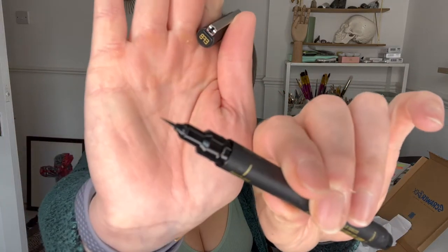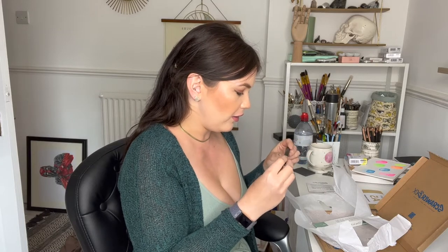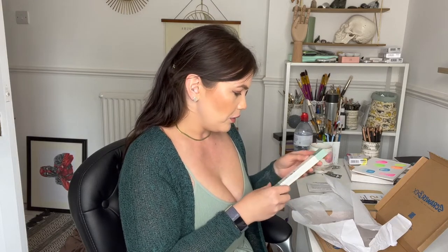Wow. That's cool. So this is like a super, let's see if I can show you, there you go. It's a super fine brush pen, like really, really fine. Water and fade proof pigment ink, nice. I have to say that's probably one of the main things that I do quite like about scrawlrboxes is all the like different fine line pens that you get through. We have an eraser. I literally am going to be swimming in erasers and sharpeners soon, I think. And then we've got some Derwent pencils.